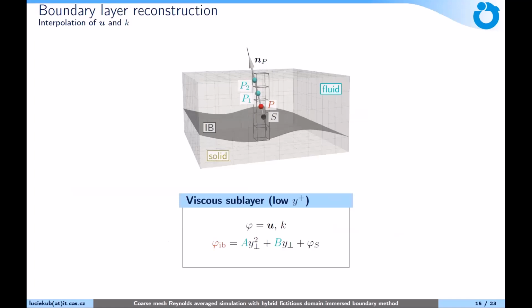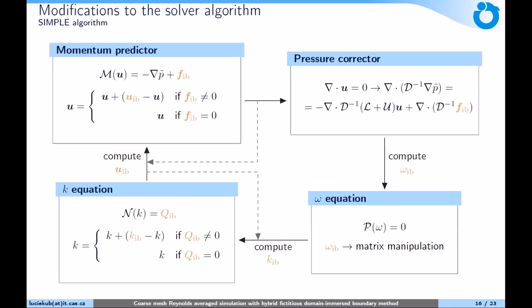So like this, we can acquire the inverse values. And the last thing we needed to modify was to do some minor changes in the solver iteration loop. Here's just a simplified version of the algorithm where first there's the momentum predictor step, where we added some posterior correction and inner iteration loop to enforce the inverse values.